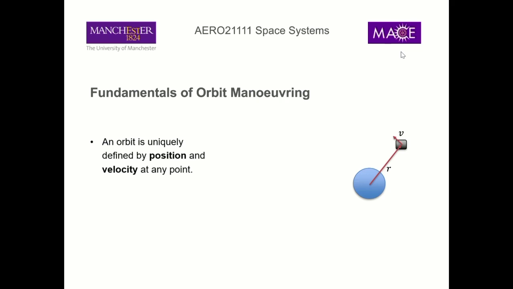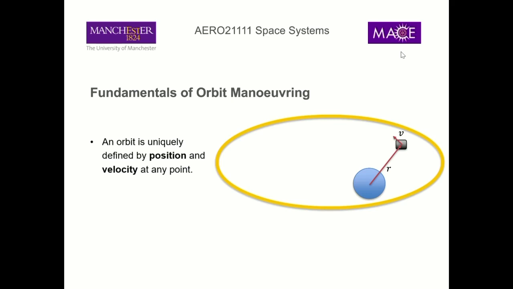So even if we only have one measurement of its position and its velocity, we can work out what its orbit should be, assuming a two-body problem. Well, actually, technically assuming anything, but for sanity's sake, we'll stick with the two-body analogy. So thinking about what we know about Kepler's laws, we know that the satellite has to be moving in an elliptical or a circular orbit, or a parabolic or a hyperbolic, but it has to be moving on one of these conic sections that we talked about. So we have an idea of what we're working with to begin with.